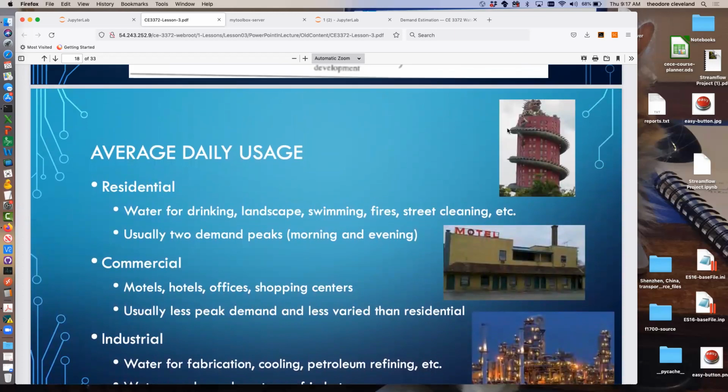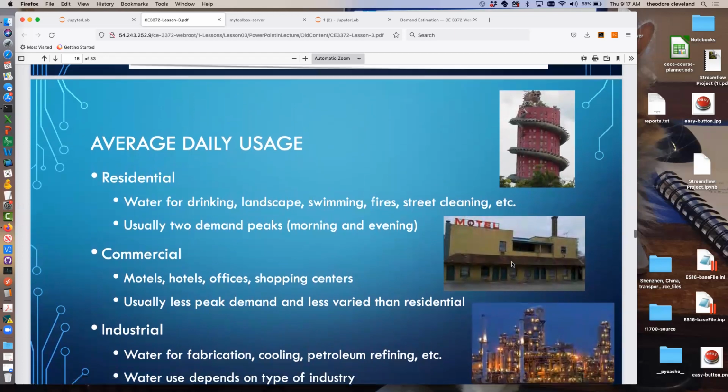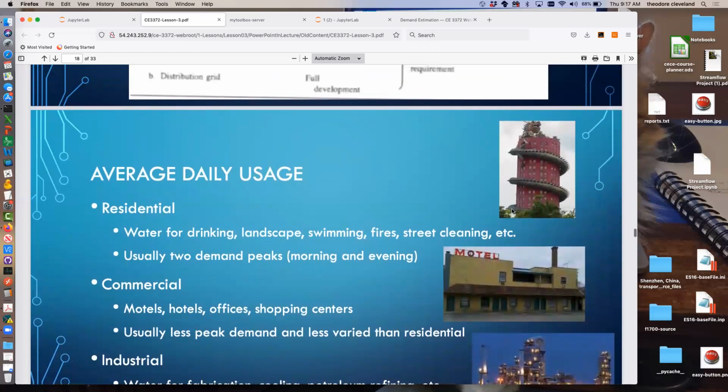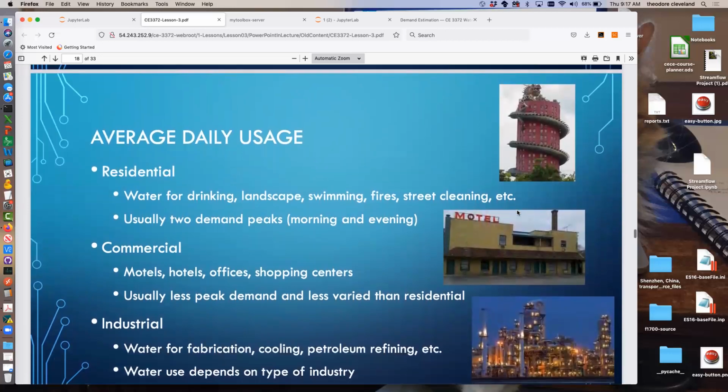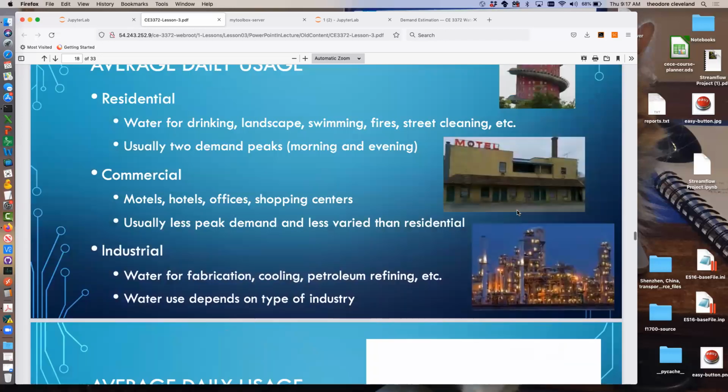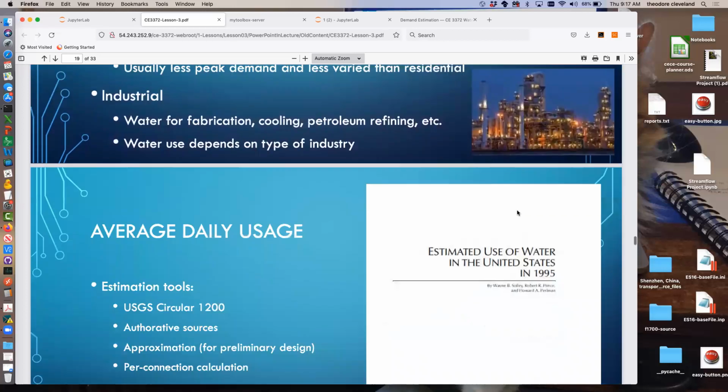Now, sometimes your residents have some different configurations. So this is, I think, the coolest apartment I've ever been in. If you live on the upper floors, you go all the way to the roof and you put on your swimsuit and you can go into the dragon's mouth and ride this water slide all the way to the bottom, come out, change at the bottom, and go to work. That'd be a cool way to go to work. It's like the Batman of apartments. It's not in the United States.